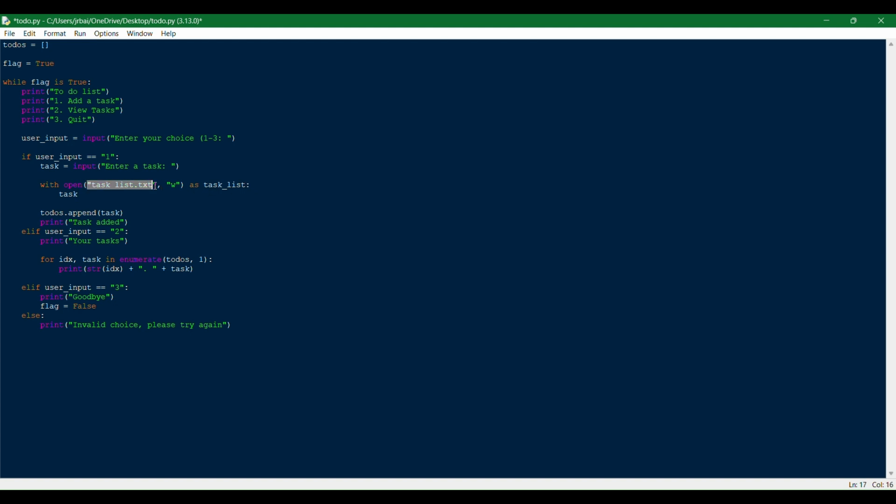So here we've just opened the file, and we're storing that in a variable named task list, which we can access. So task list, the file, that's right. And we're just going to do to-dos.